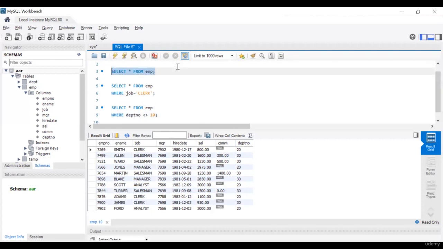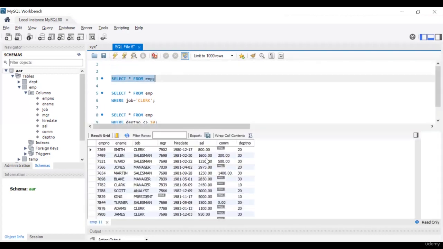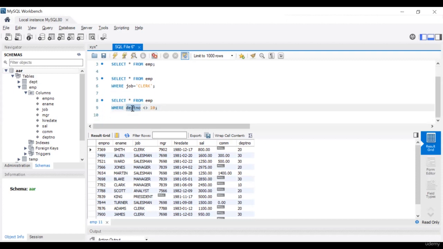If you observe the entire table now, you can see Clark is a 10th department employee. So here the LHS value is 10, and 10 not equal to 10 makes the condition false, right? So you can observe that. The condition is going to become false because 10 is equal to 10. For the rows where the condition is false, those rows are not coming in the output.